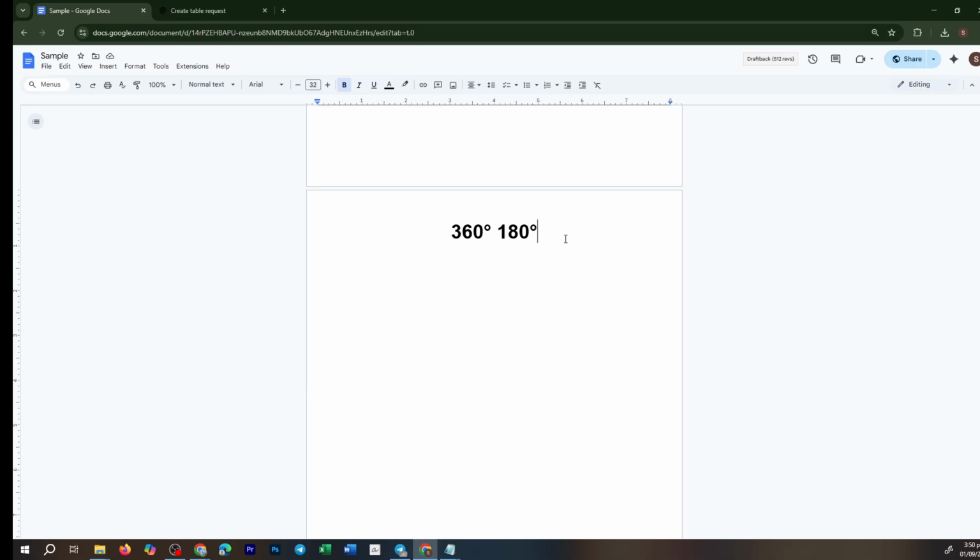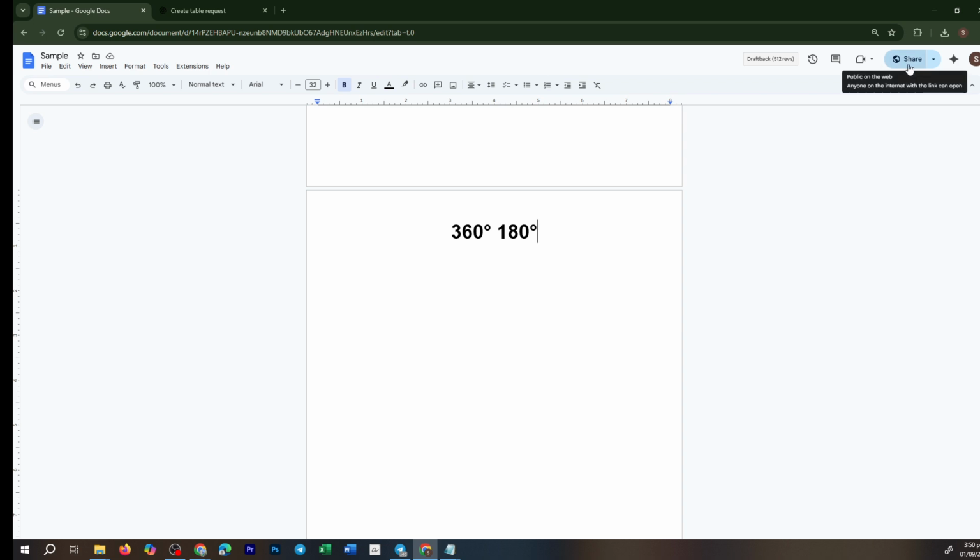Let's dive right in. First, you'll need to open the specific document that you want to safeguard. This is pretty straightforward. Just locate the document in your Google Drive and double-click to open it. Once you're there, turn your attention to the top right corner of the window. You'll notice a blue button labeled Share. Go ahead and click that.